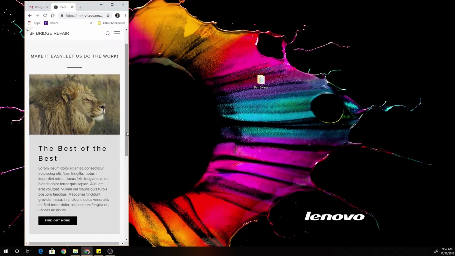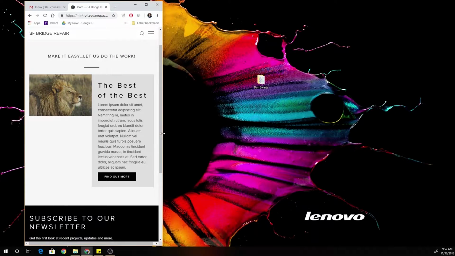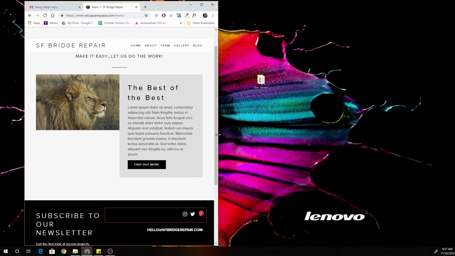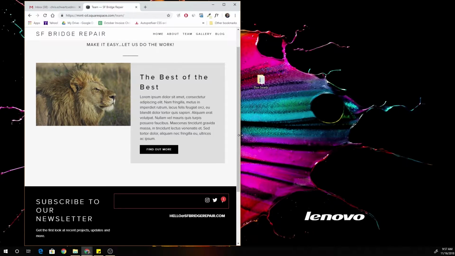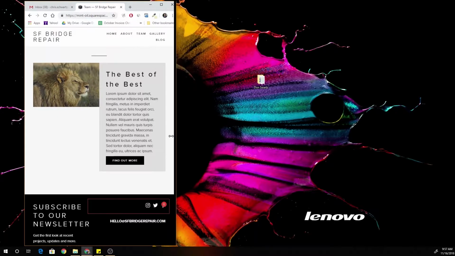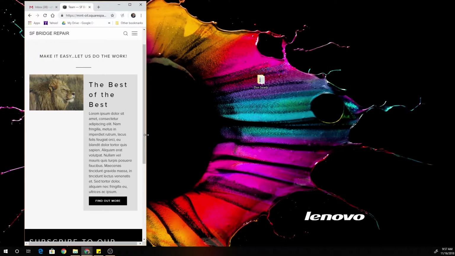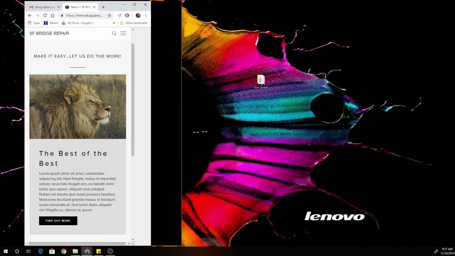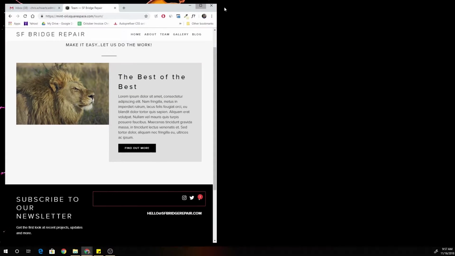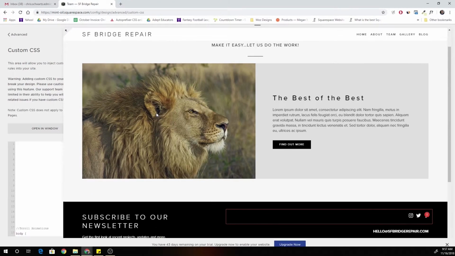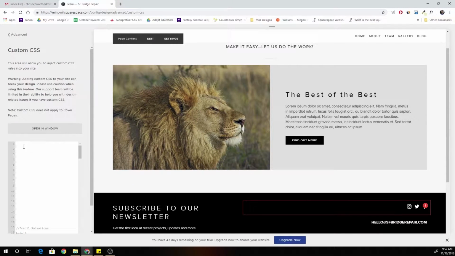Well, I have had that thought, and I know other people have too because I saw the question asked in the Squarespace Facebook group. So we're going to look at how to get it to stack, how it looks in the mobile view on bigger screen sizes. Alright, so it's actually really simple. It doesn't take a lot of CSS at all.